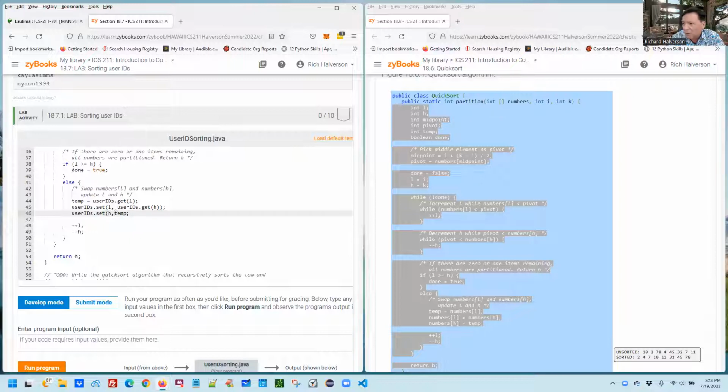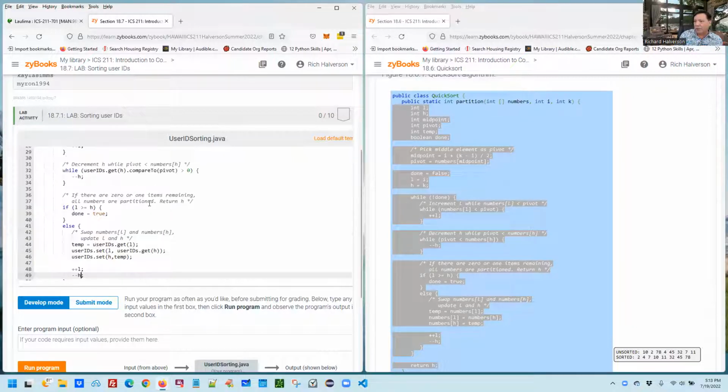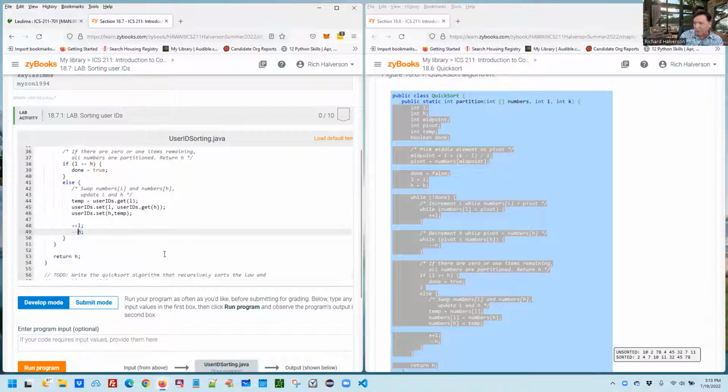We're going to set that equal to temp. And then we're going to increment l one more time and decrement h one more time. And then we return h. h is what gets returned.